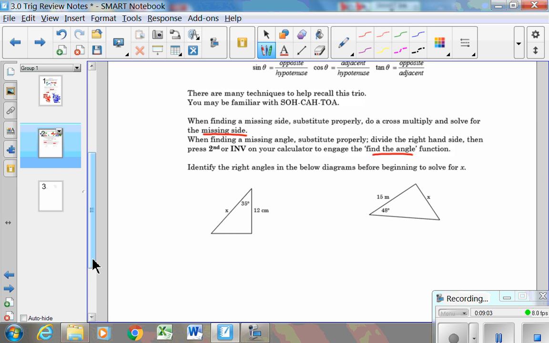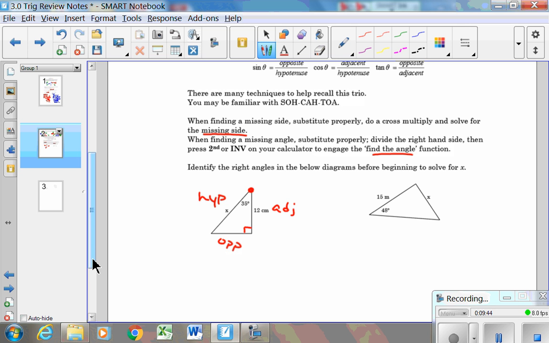So the thing we want to look at is identify the sides of your triangle relative to the angle given to you. So let's start off by maybe even throwing the 90-degree angle in here. So identify the right angles. So we have a right angle, which means x becomes my hypotenuse. So I like to name my hypotenuse. We are talking about the angle up here. We're talking about the angle of 35 degrees. The side down here in the bottom is the opposite side. So again, if I travel away from 35, 35 is projecting onto the opposite side. The side 12 then becomes the side that is adjacent.